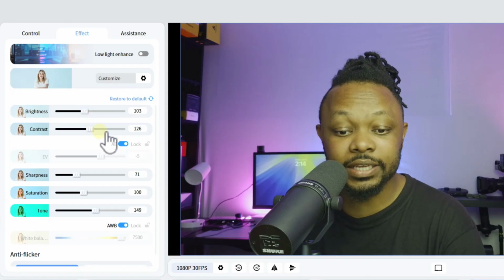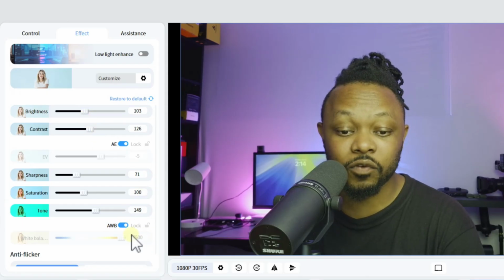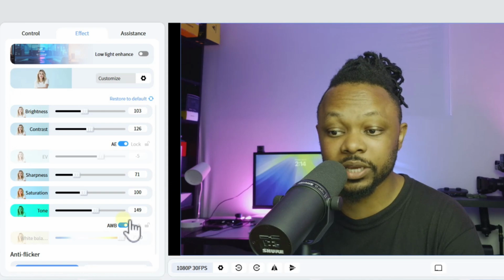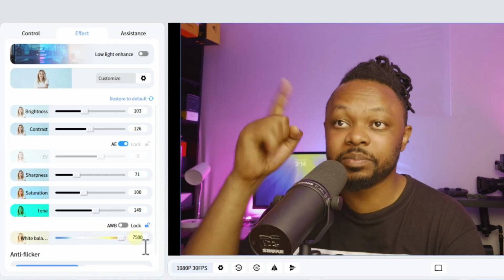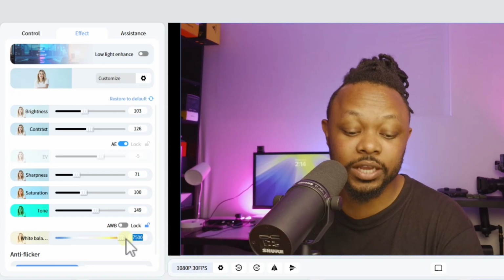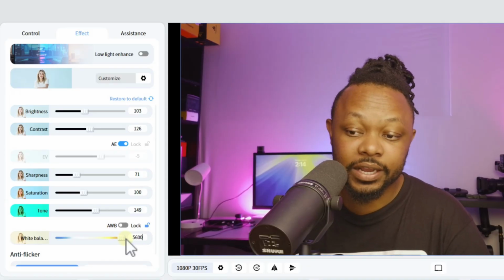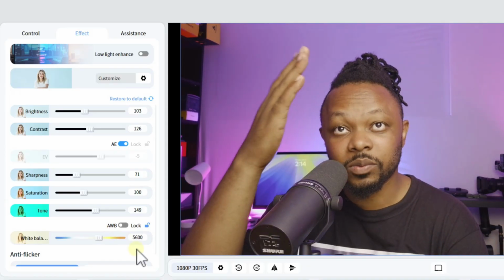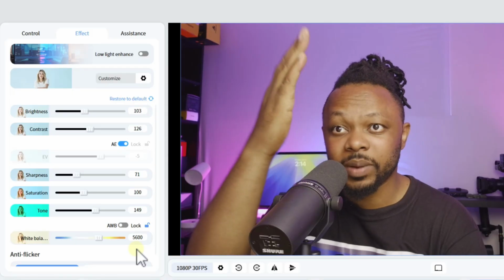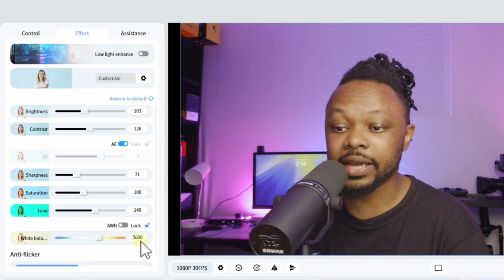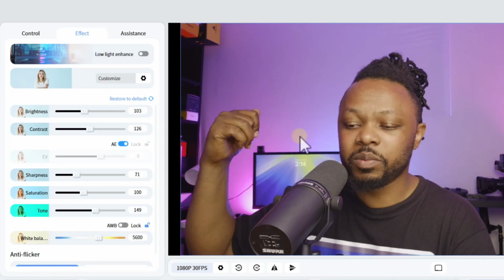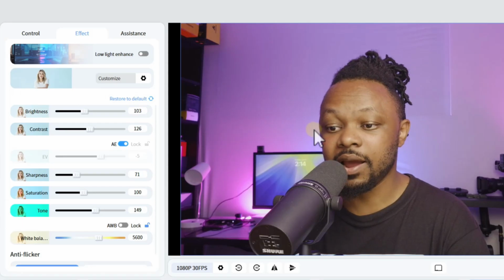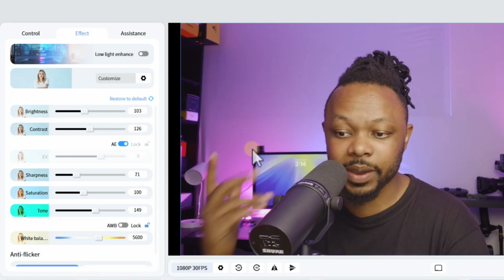Okay, and then with this, the key thing that you want to look at first is the white balance. You want to make sure you get your white balance right. You can turn off the auto white balance and dial in your own white balance based on your key light. My key light is usually 5600 Kelvin, so I can just go ahead and type in the color temperature of my key light, right? And as you can see, when I type it in, my skin tones become a little more natural. Of course, it's got a little bit of bleeding from my background lights in there, but you see my skin tones become a little more natural.